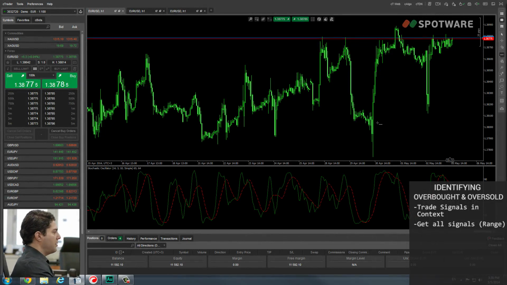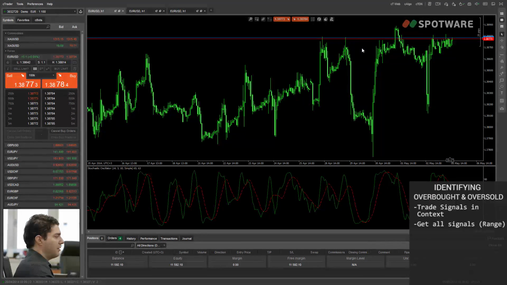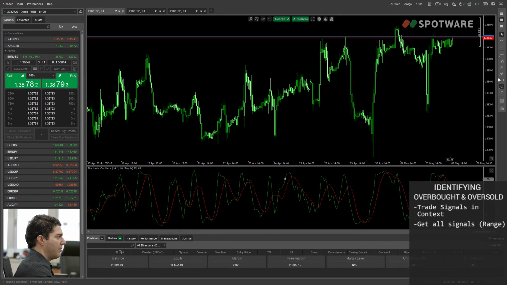So let's go back to cTrader. In this case, in the EUR/USD chart, we see that the price is currently not making any higher lows or higher highs, or it's not trending, it's just oscillating. So using the oscillator, I'm going to mark the level 80 and level 20 for you. For overbought and oversold areas, it's going to be a good strategy to use.